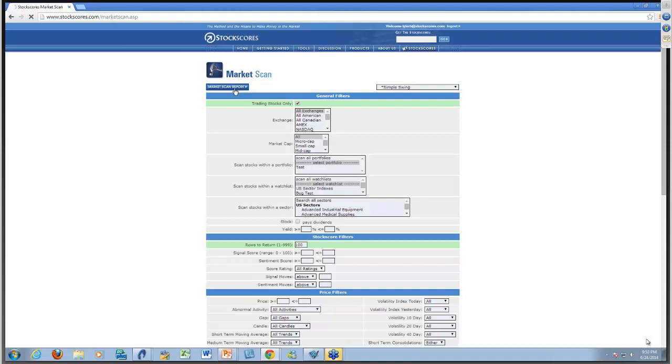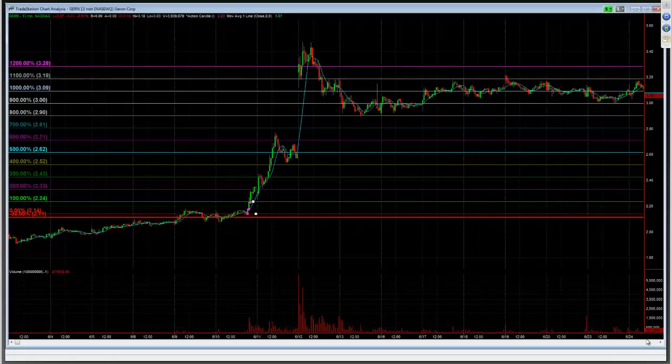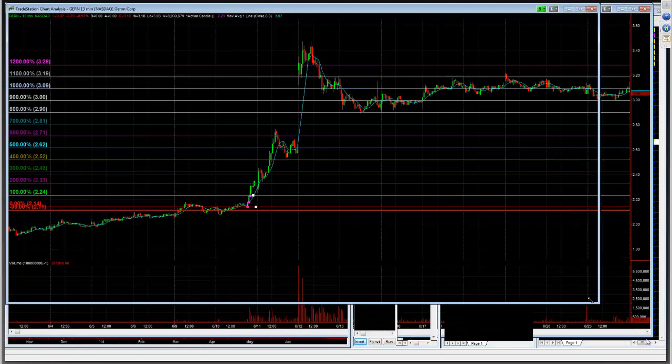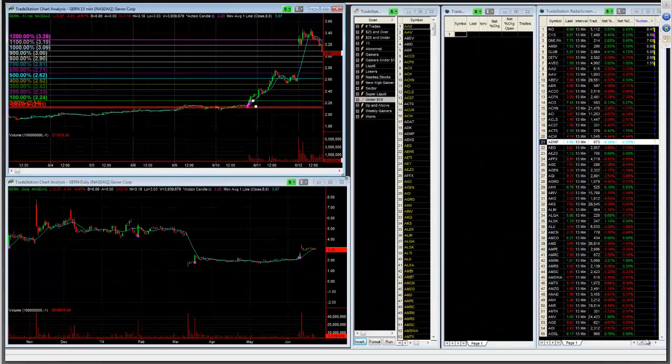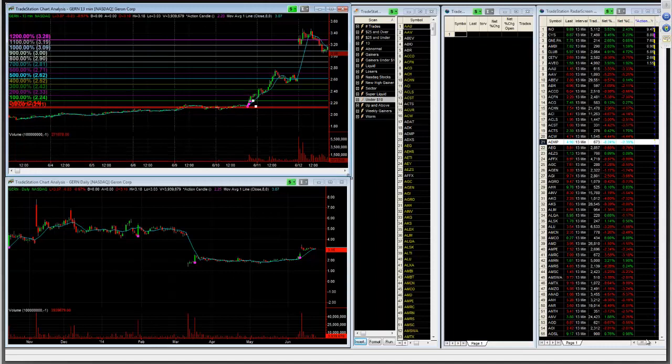Now, once you have that list of stocks, you are then going to analyze the charts to see if they have the right kind of chart pattern. Now, what I want to do now is jump over to the tool that I use more often, which is TradeStation. So for the person that wants to make a career out of trading, even if it's a part-time career, they want to trade the market fairly actively, this is the tool that I recommend. It has nothing to do with me. I don't own TradeStation. It's an American software company that I utilize myself.